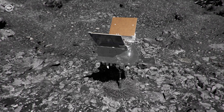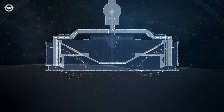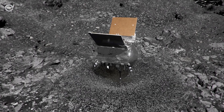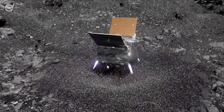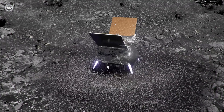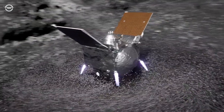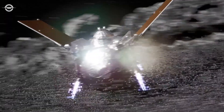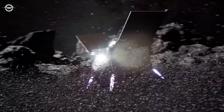One second after contact, it released a canister of pressurised nitrogen, detonating an explosion of particles and driving material into the tag-SAM head for sample collection. Six seconds after contact, while it was still sinking into Bennu, OSIRIS-REx fired its thrusters to begin the back-away manoeuvre. The engine burn lasted for 24 seconds, continuously pushing against the spacecraft and rapidly slowing its descent. Flying debris from the thrusters and the gas release pelted the science instruments, clogging them with dust.